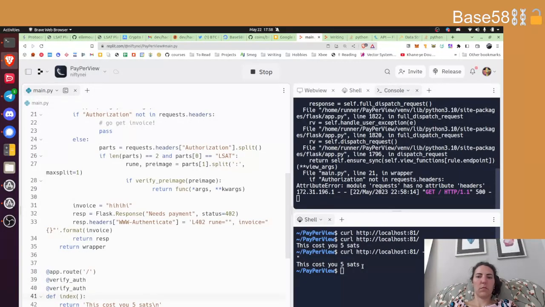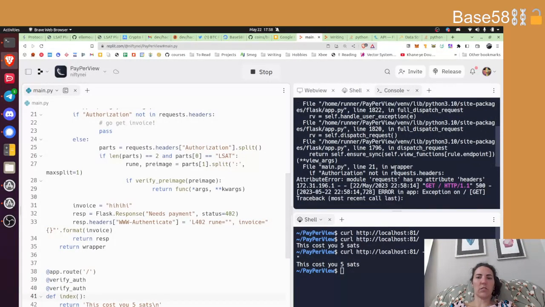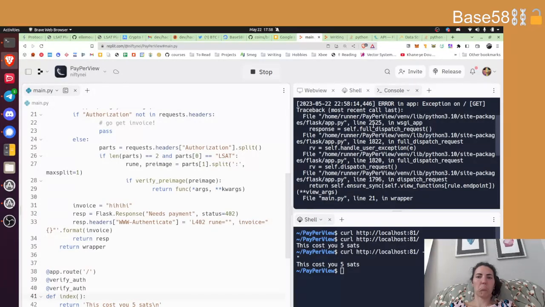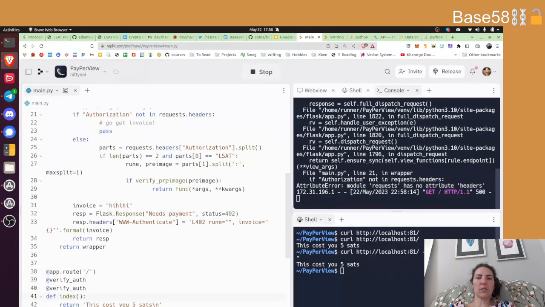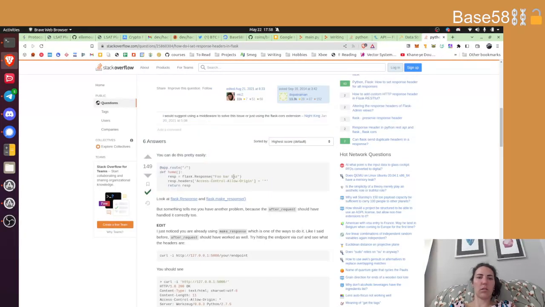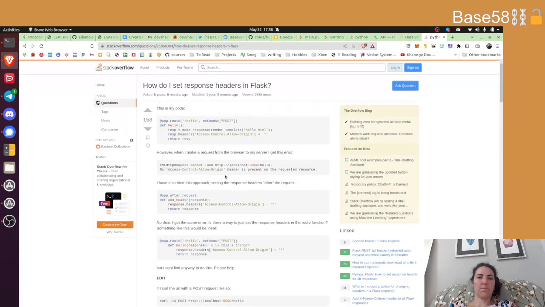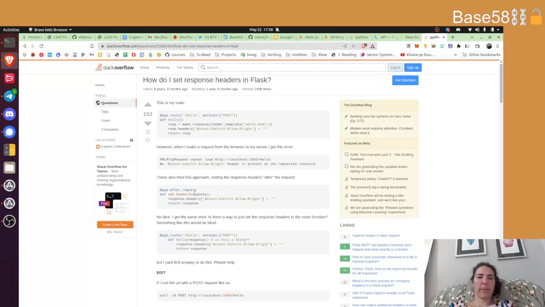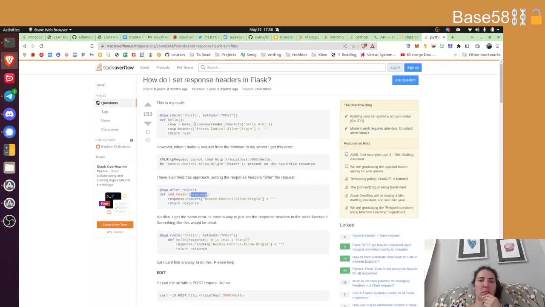Oh, yeah. Request has no attribute headers. All right, now we're cooking with gas. I don't know where this request thing came from. They just call it request. I don't think that's actually a thing. I think the stuff that we're looking at was wrong. I think there's something in the args, like a request, if that makes sense. There's a way to get the request off. Where's this add header thing?